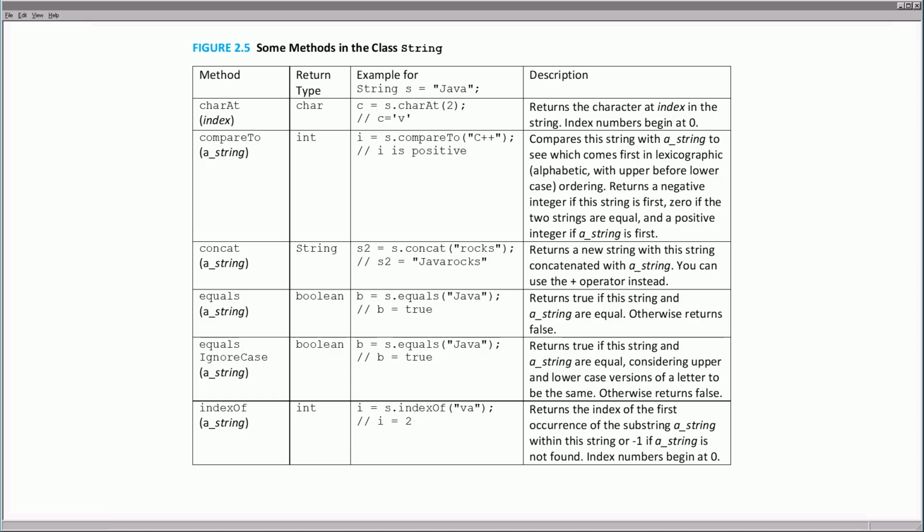In addition to that, we also have equalsIgnoreCase, which does the same thing as equals, but it just ignores case. indexOf returns a type integer, and basically it is the index of the first instance of whatever this argument is. So if we pass in VA, the index of this starts at 0, 1, 2.